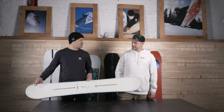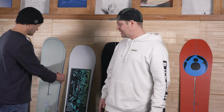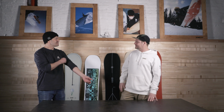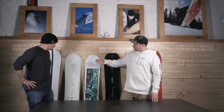I mean, it's a custom twin. Rides awesome. And that's a board that we always get tons of questions about. Like, even if it's limited edition or not, it's always been the board that's kind of lurking in the background, and it's always kind of been there. But now you can obviously have just a standard version in the line, and definitely a really cool graphic.